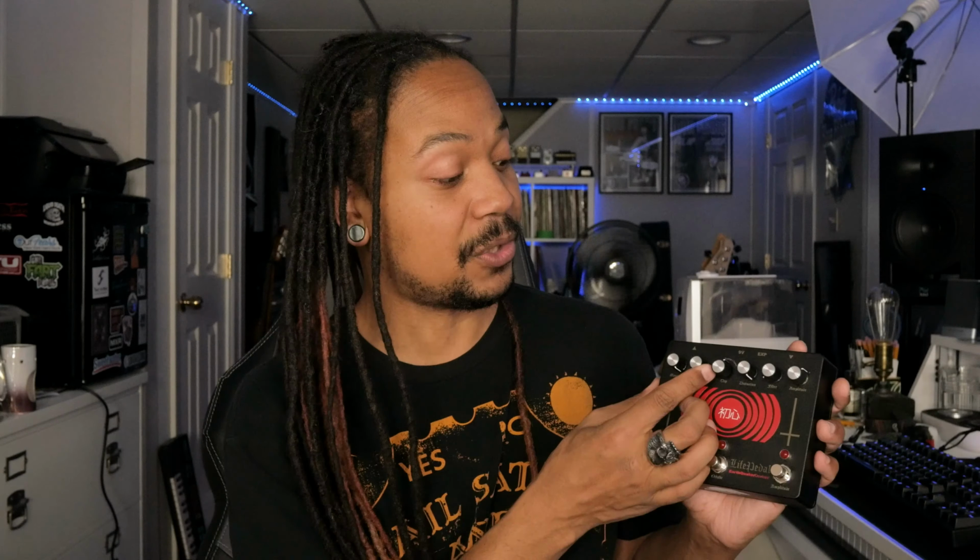From there, we have the octave knob, which is going to control how much of the analog octave is introduced into the signal overall.